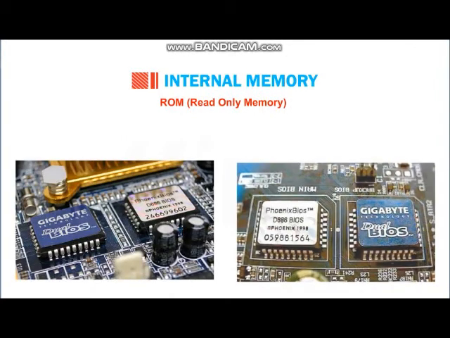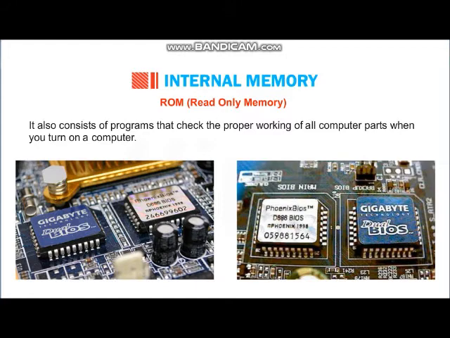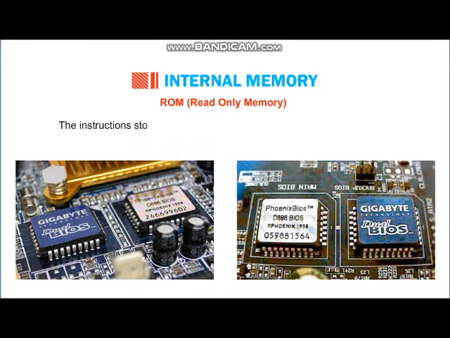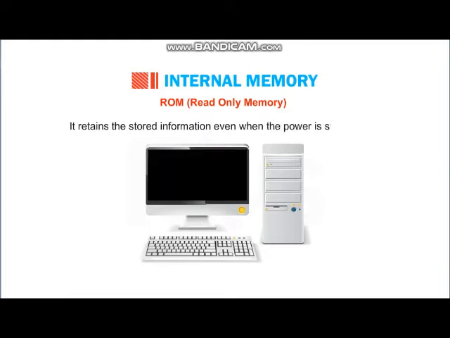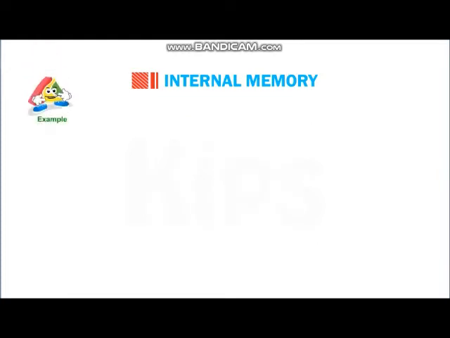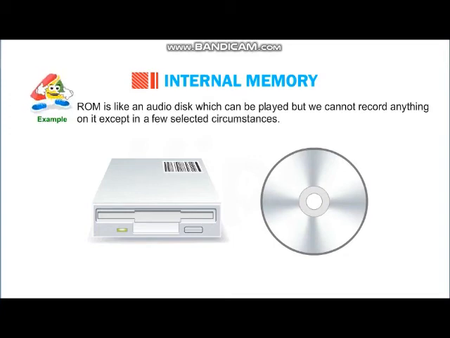ROM, read-only memory. It holds the startup instructions that prepare a computer for use. It also consists of programs that check the proper working of all computer parts when you turn on a computer. The instructions stored in ROM cannot be changed but can only be read. It retains the stored information even when the power is switched off. For example, ROM is like an audio disc which can be played, but we cannot record anything on it except in a few selected circumstances.